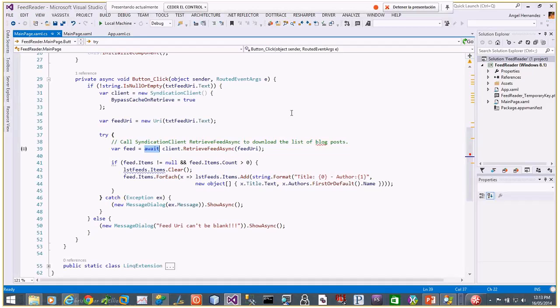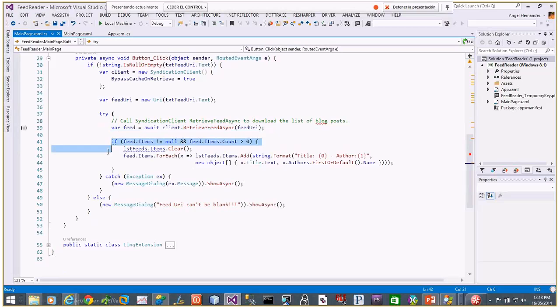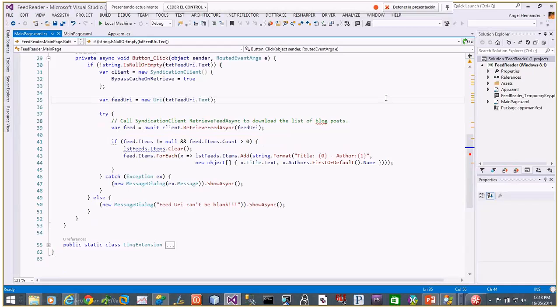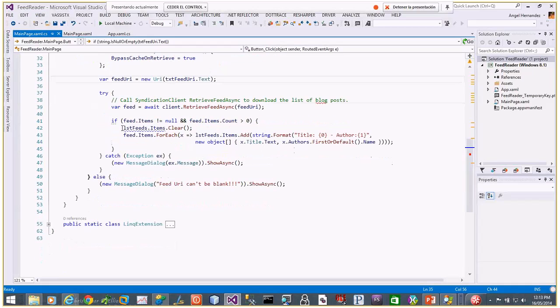It's as simple as that. And once this has finished, the code will resume from this line onwards. What I've got here is: connect to that feed URL, retrieve the items, and then just clear the list and populate the list once again.